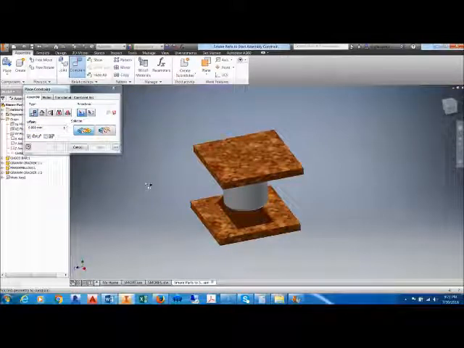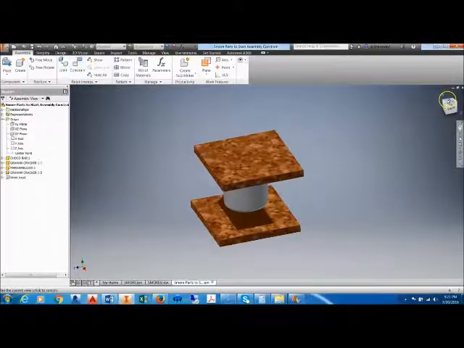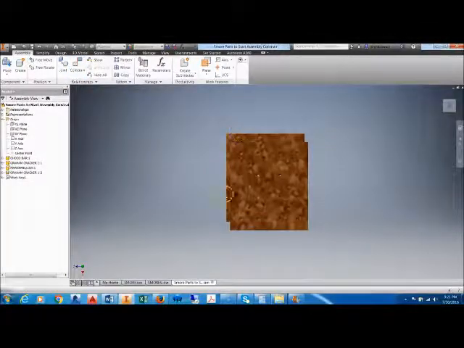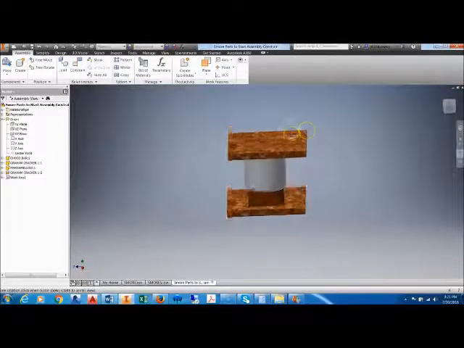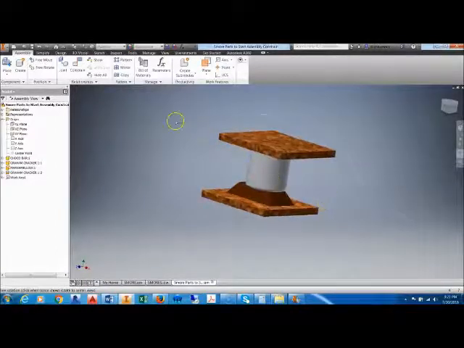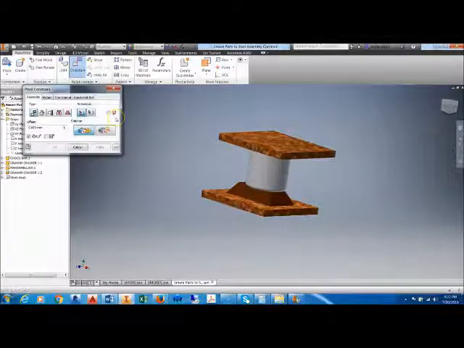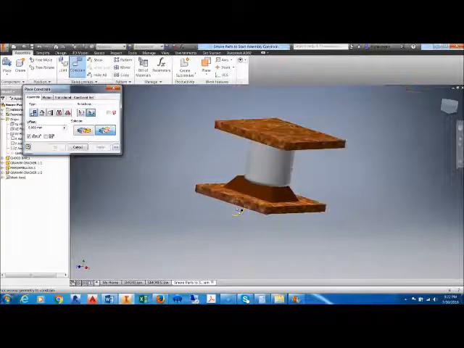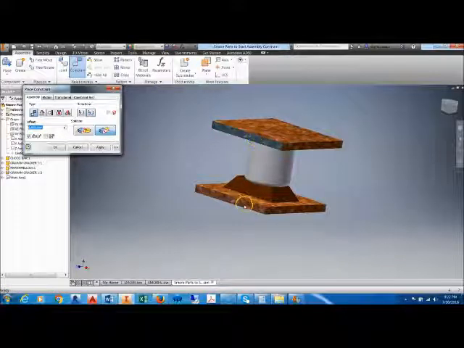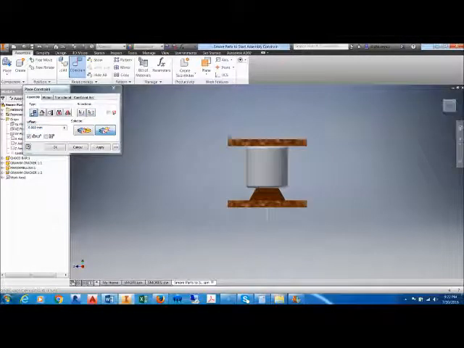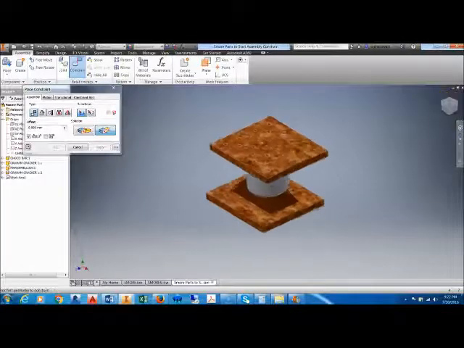Now the last set of constraints that we're going to need to place is going to position the graham cracker so that they are directly over top of each other. Looking at this graham cracker, I'm going to grab the constraint tool again. This time we're going to use the mate type, but this time we're going to use flush. Not mate, but flush. So I select the proper solution, and then I'm going to grab face of the graham cracker and face of the graham cracker. And what that flush tool is doing is it is setting up a relationship where the two faces are in plane with each other. I'll go ahead and apply that constraint.